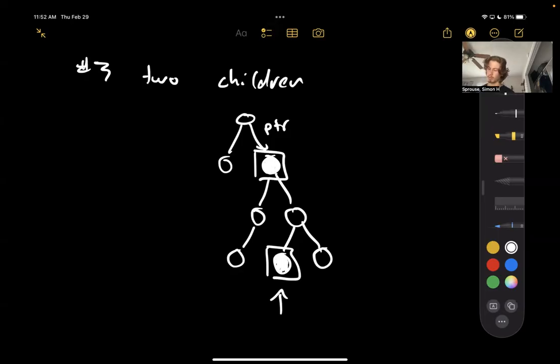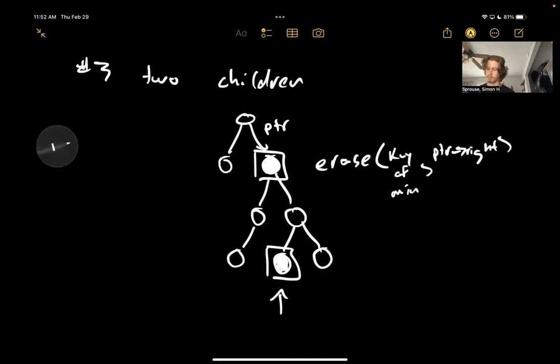So once we've done the swap, now we're going to recursively call erase, looking for this key. So key of minimum, no, it's minimum, key of minimum in the right subtree of pointer.